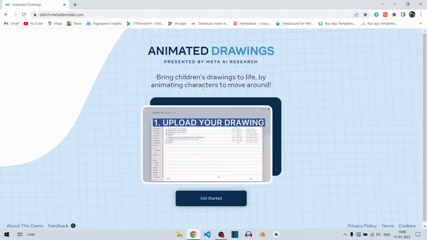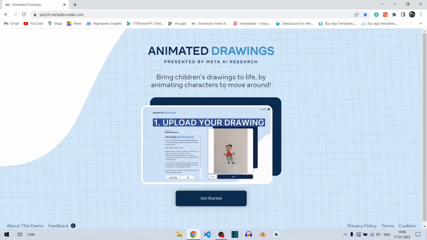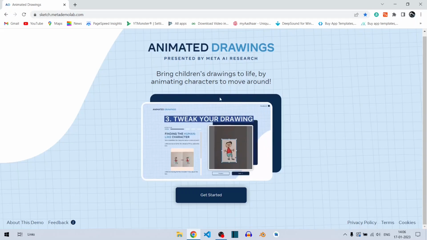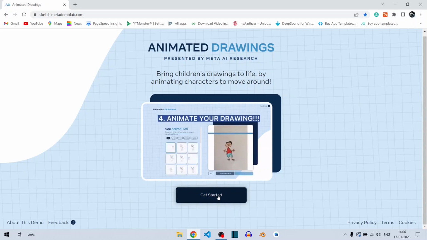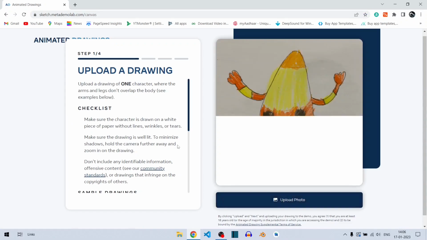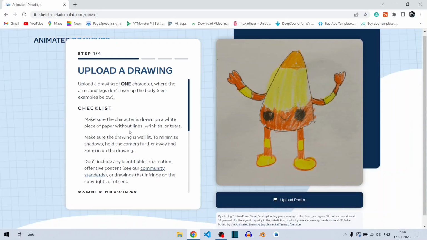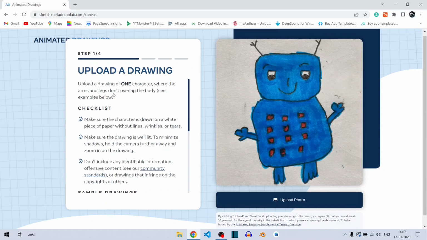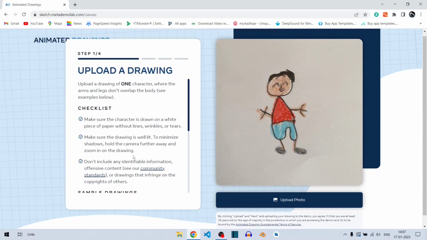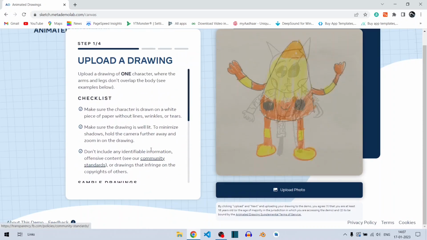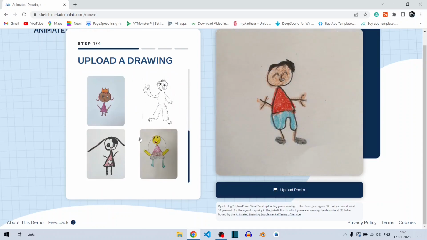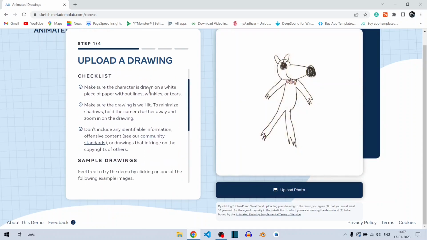So this is the website I was talking about. So it's animated drawing. So let's start it. How you can do it, it's showing in the little window over there as well. But let me give you a practical. So here are the steps. How can you upload, and how you can check for yourself, if you are those type of guys who want step-by-step guidance, then you can check it from here and see for yourself.